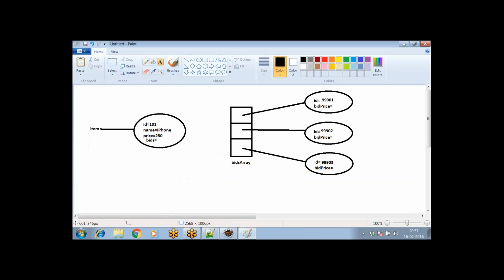So what happens now? That bits property variable holds the reference to that bit array.